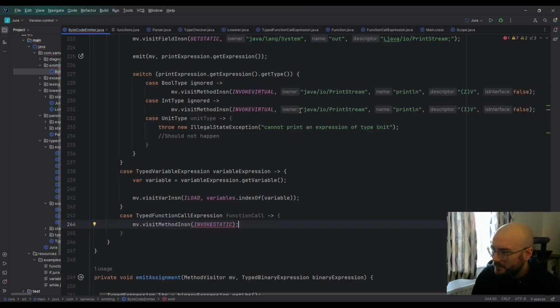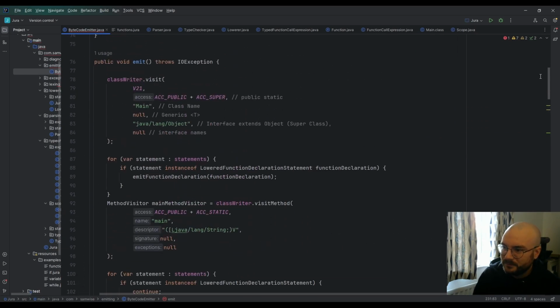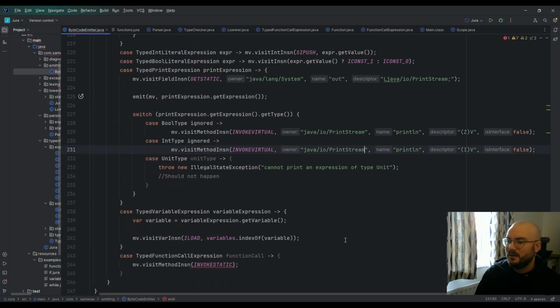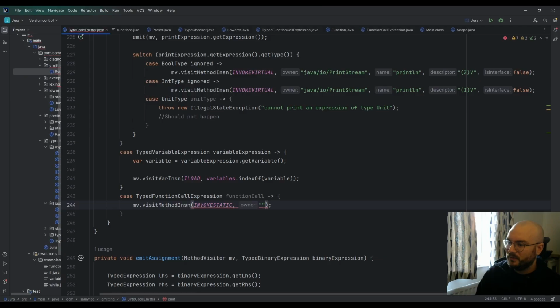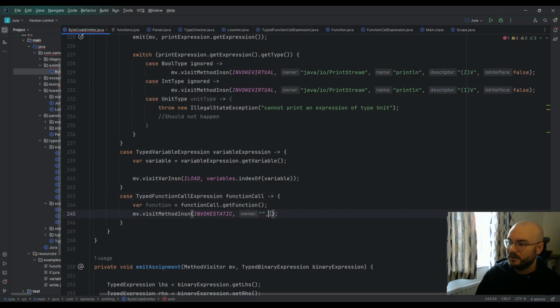The owner is a fantastic question. Who is our current... I guess... if we put nothing for now, I wonder what happens. The name. So we need to get the function call function, and say it's the function name. And then we need the descriptor, which is takes nothing, returns nothing, and it is not an interface.